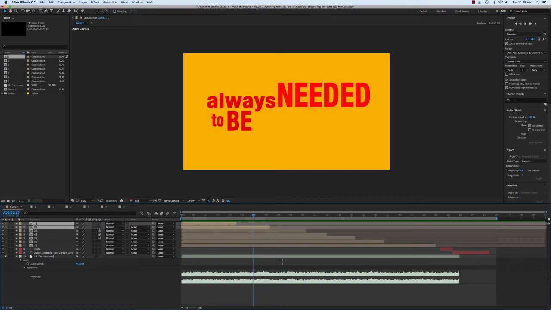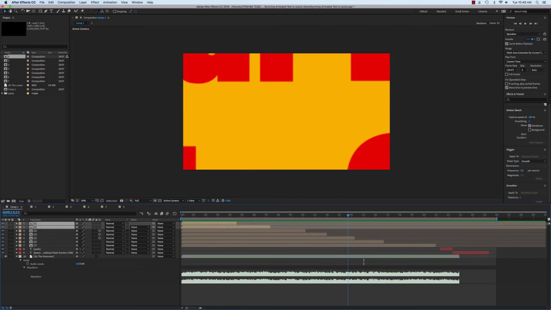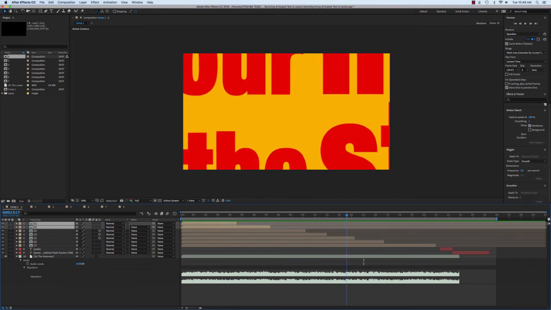So as it's scrubbed through, you can see I did the animation, and then when it exits out, another animation starts. And this is all done by turning them into 3D layers, because then I can make them zoom towards me or zoom back as a 3D layer.